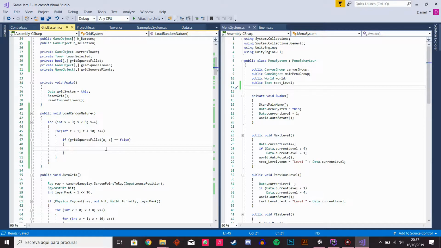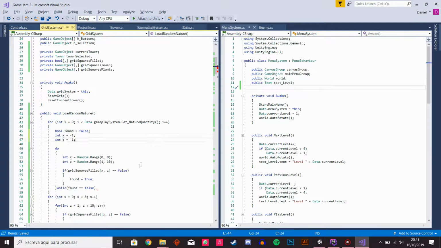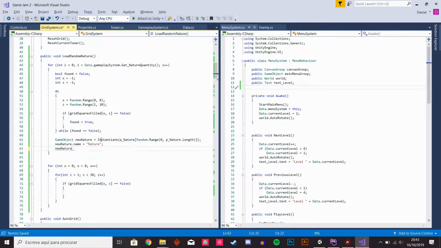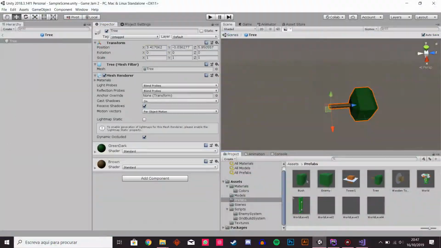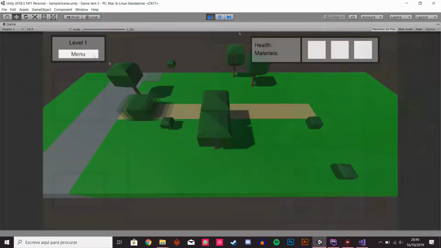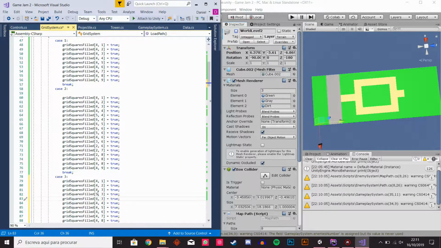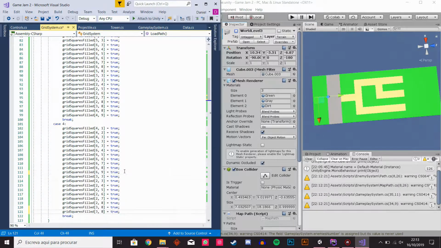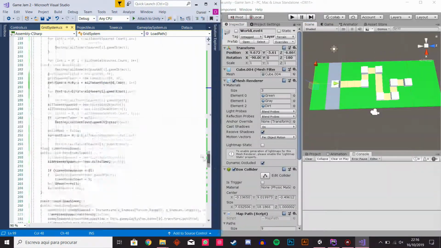At the beginning of the game, they were spawned inside the grid, and if that square of the grid was already taken by a tree or a bush, you can't build towers. You should press the remove tool button to remove the elements that need to be removed. Also, I wanted to make sure the trees couldn't spawn on the path where the zombies were walking. And that's pretty much the end of day 5.